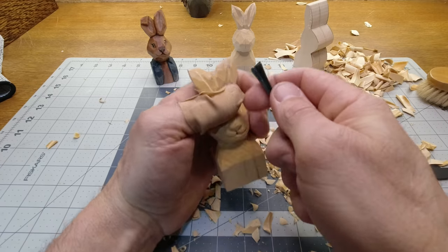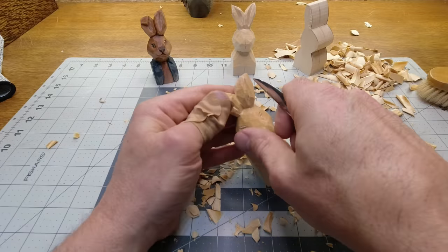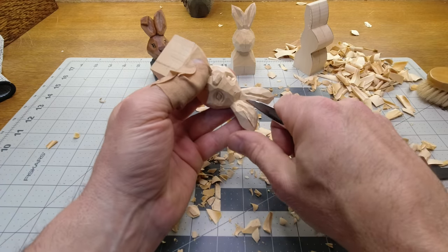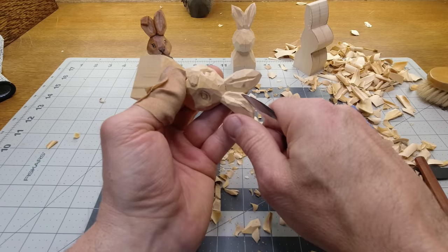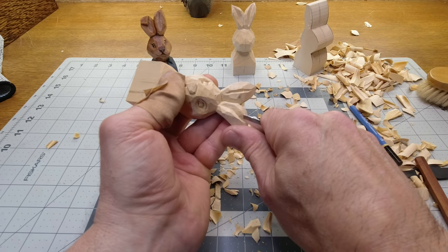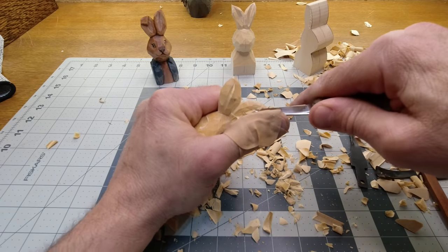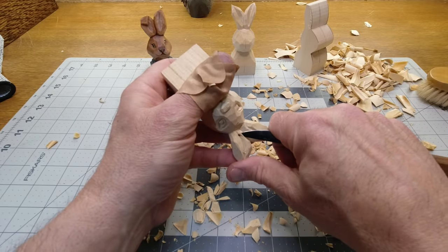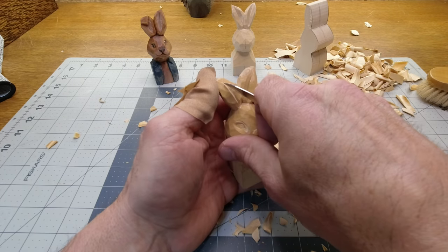Make sure you have control of that V tool. Or again, take your knife, slice her down. And just kind of flare out the edges. Just kind of lay them a little bit flatter. Yeah, just like that.